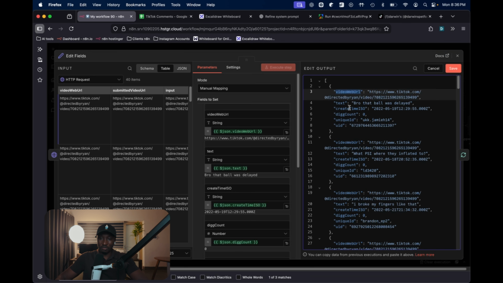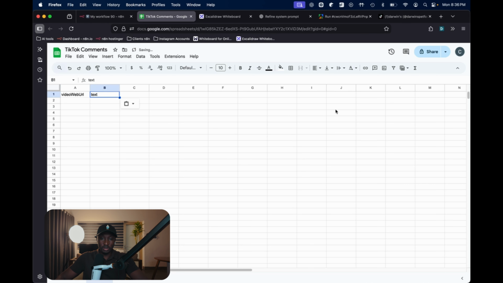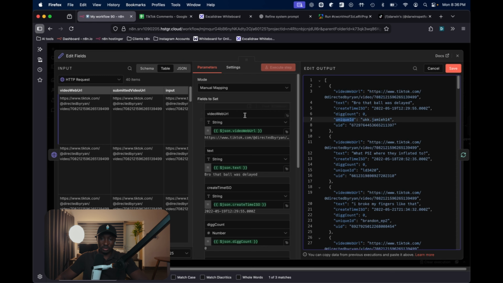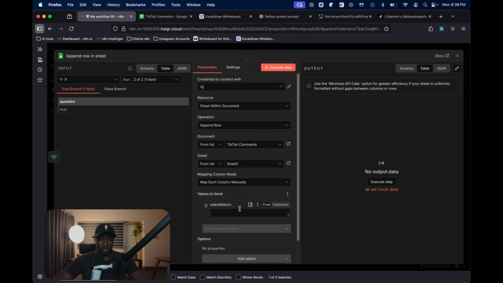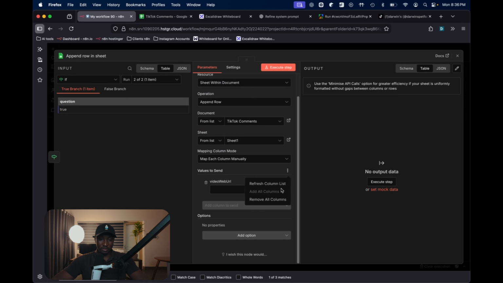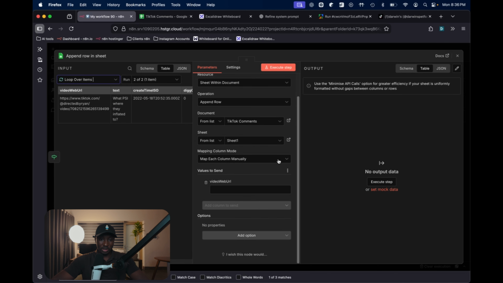Okay, I'm just gonna manually do it. Dig account, and then unique ID, and then UID. There you go. And then we're gonna go back here and refresh this.